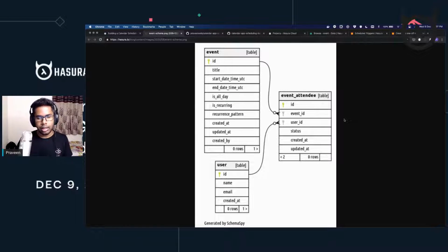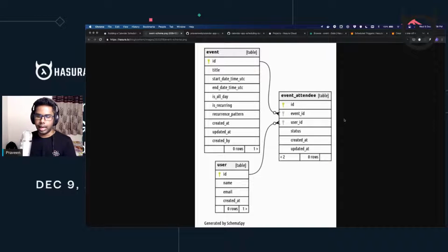If it's a recurring event, you need a pattern for when this event recurs, at what interval, right? The pattern follows a spec. It's an iCal RFC spec, which follows the frequency and the interval in a format. We'll talk about that. Obviously an event will be created by some user, so we'll have a created by column.